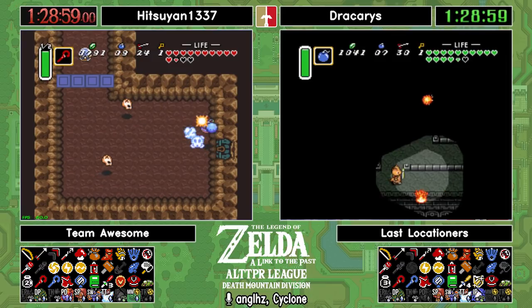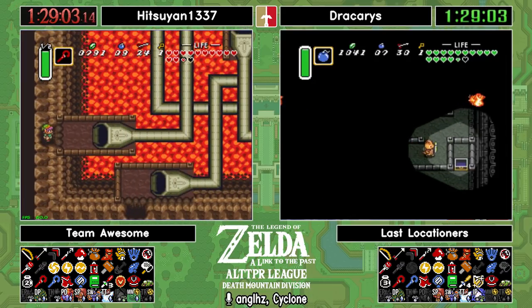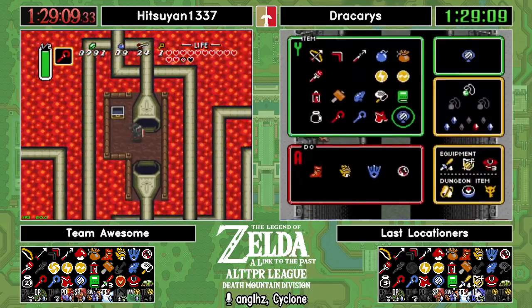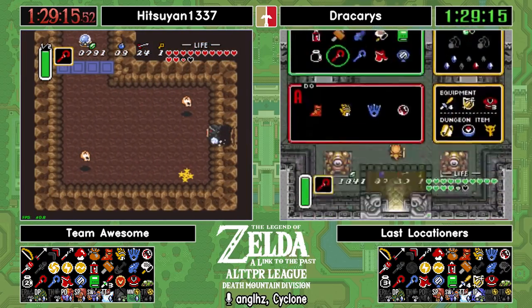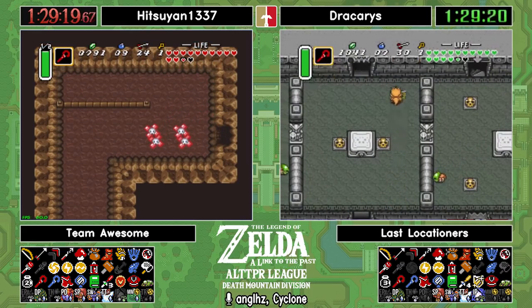Hello, Buddy Beam. Hello, Buddy Form. So there you go. The buddy form of Dark Link is Light Link. Who knew? A vanilla big key location. Had a couple of those today. Yep.